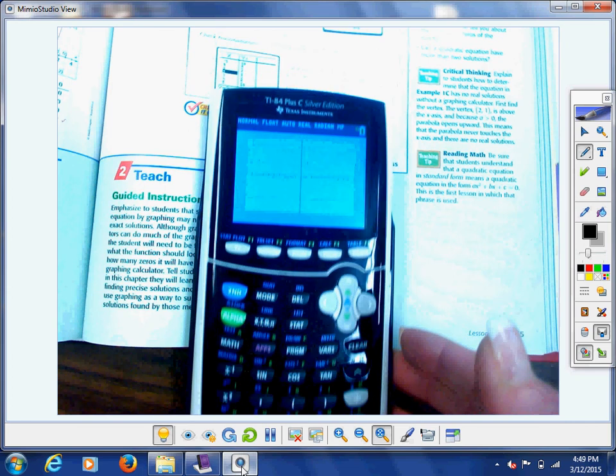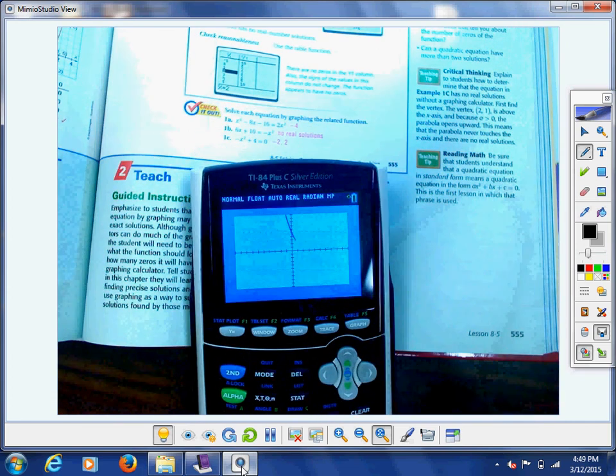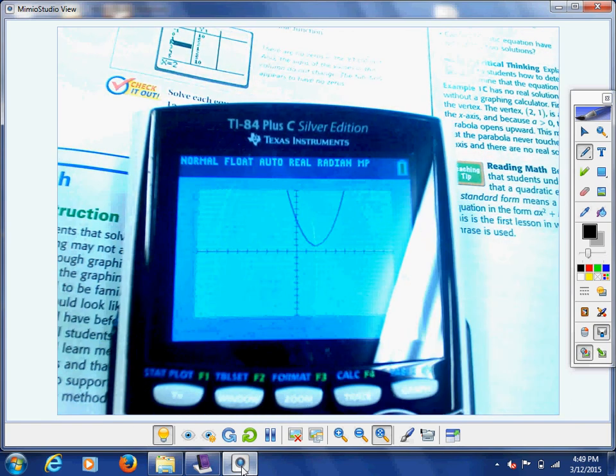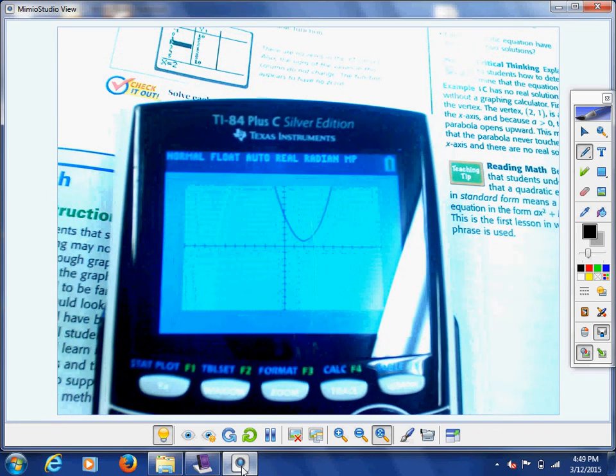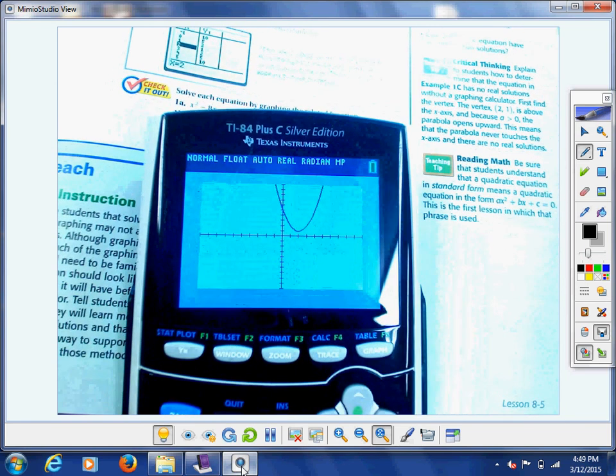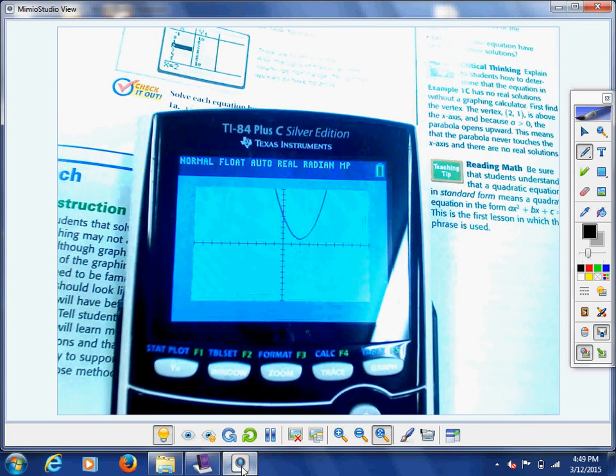Now I'm going to drop my calculator down and move the camera just a little bit closer. Okay? So you can see that. Sorry for a little bit of a glare there. I'll try and move that, see if I can get that out of there. Okay. All right, there we go. I think that helps a little bit.